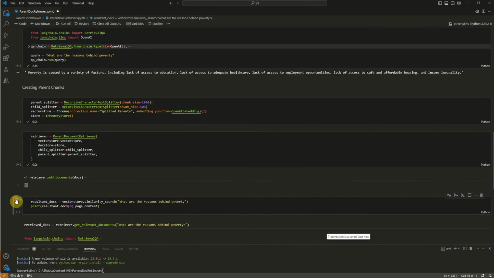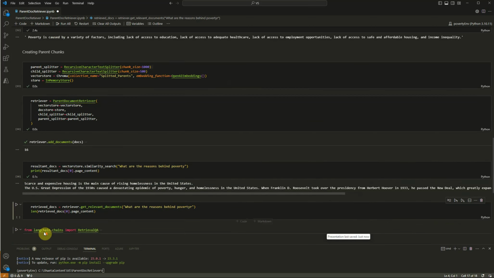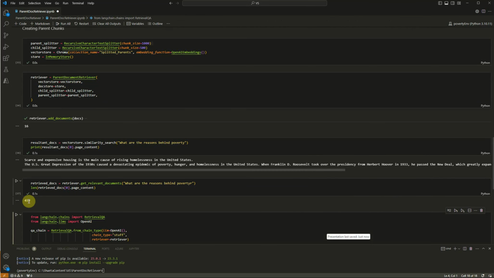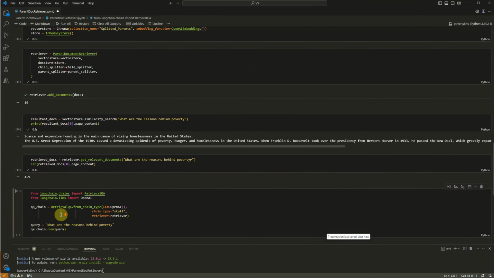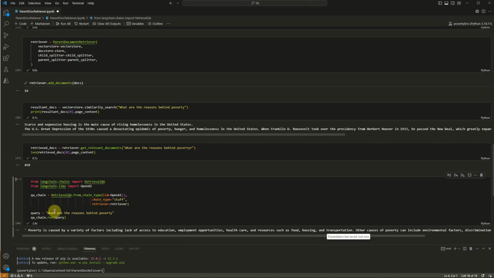Let me run this particular question, which is the same as before, and this is exactly the same response that we received earlier. Let me run this one, and here you can see that the individual chunk size is still 500, because we didn't change the chunk size for the final document. What we did is just create another layer in between the parent and the chunk to make our context better. Now if I run this query and pass this to OpenAI, you can see that for the same question we get a much better response.